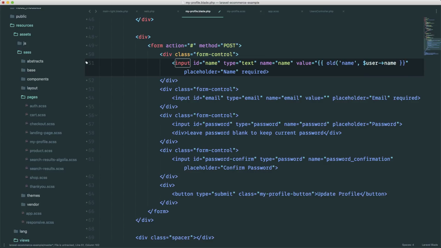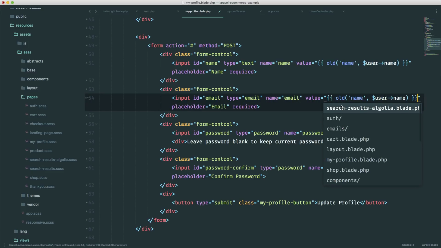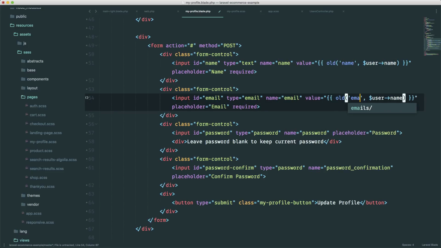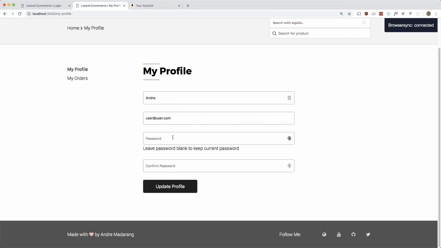Okay. And same deal for the email address. So right here, old email, user email. Okay, let's see if it populates it. And there it is. Obviously the password we want to leave blank.